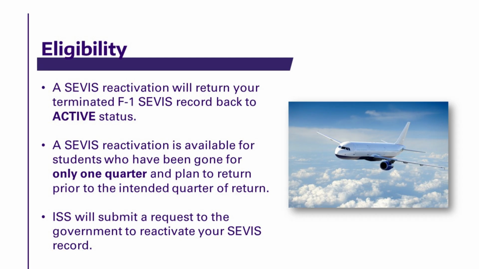A SEVIS reactivation will return your terminated SEVIS record back to active status. A reactivation is only available for students who have been gone for one quarter and plan to return prior to the start of the following quarter. ISS will submit a request to the government to reactivate your SEVIS record. Note, students must be maintaining status at the time of requesting a leave of absence in order to be eligible for a SEVIS reactivation. If you drop your classes or depart prematurely, your reactivation will most likely be denied.